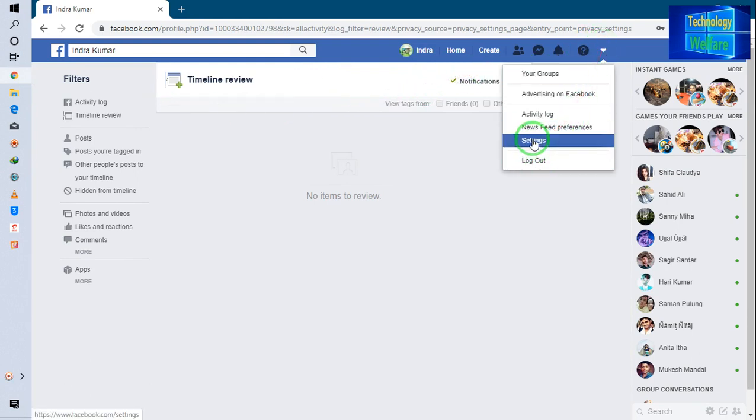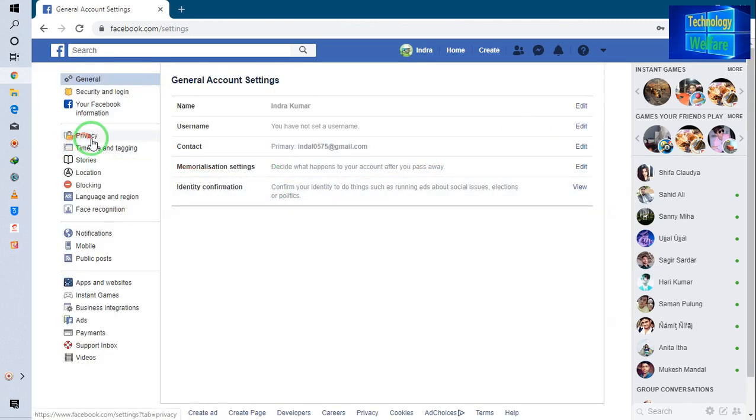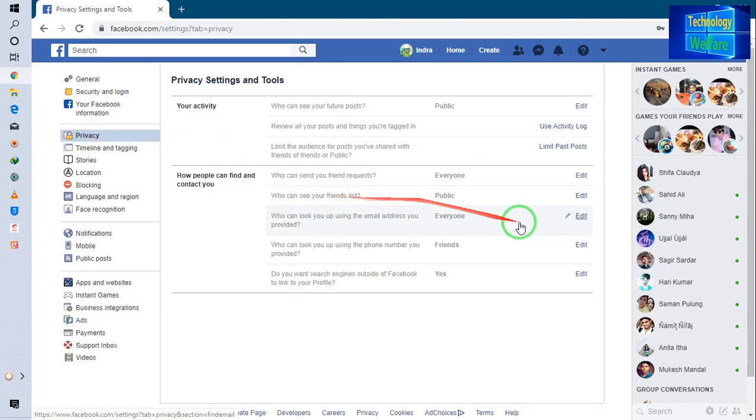So I will go once again to Settings, then Privacy, and here I have to see the second option, who can see your friend list. Publicly, that's fine. If you would like to have it totally private, of course you can, and according to your customization you can choose, but this is only public as well as private. So this one is very necessary to keep your Facebook account private as well as public.